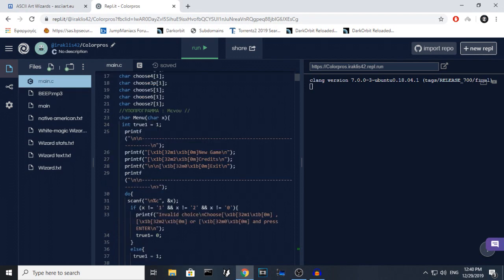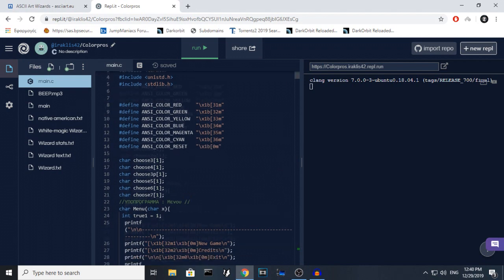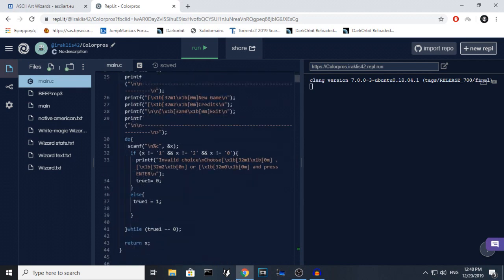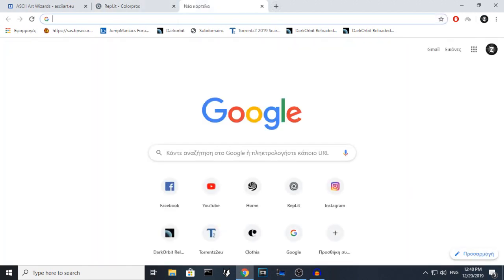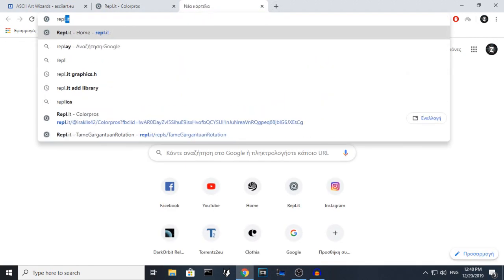So I've built it before I record this series, and I'm using REPL.it. It's an online compiler. This compiler can have many languages. Let me show you.